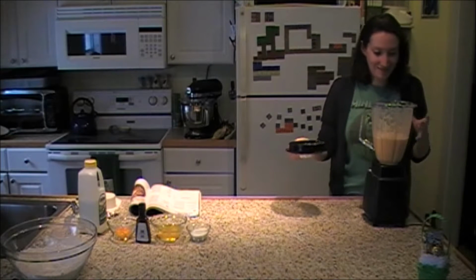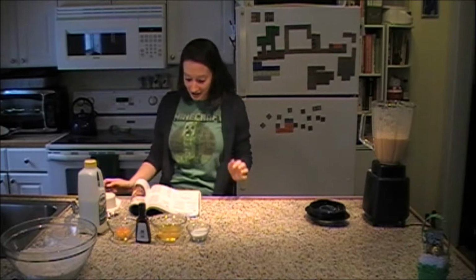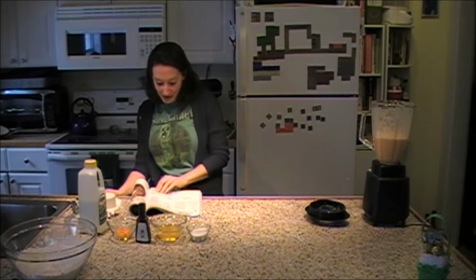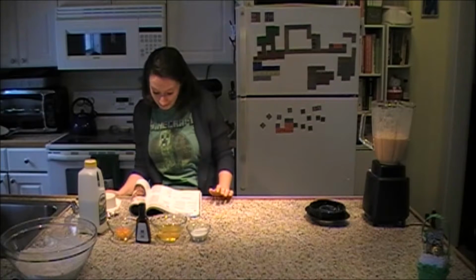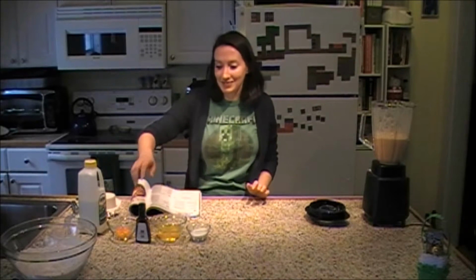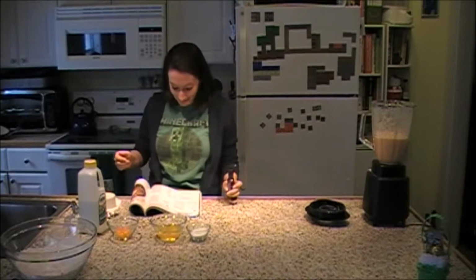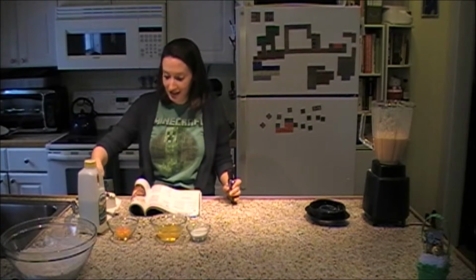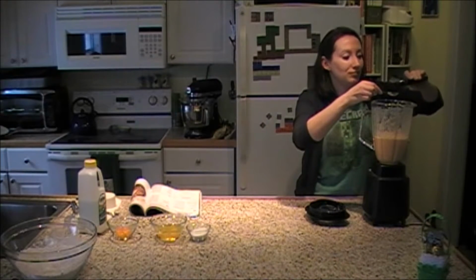I think it's pureed. Kind of short to see in there. So now to the carrots and buttermilk, we are going to add the rest of the ingredients. So it called for vanilla bean. Vanilla beans are expensive, so I'm just going to use vanilla. And I'm just going to guesstimate and go with a teaspoon.